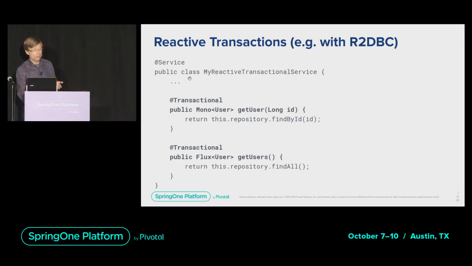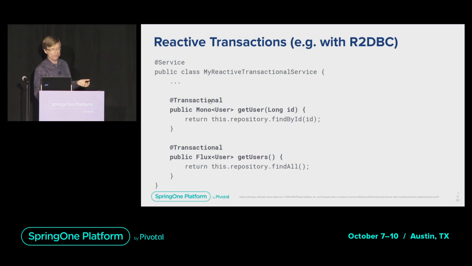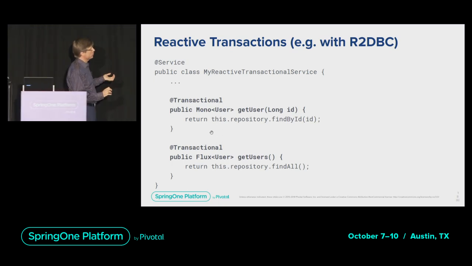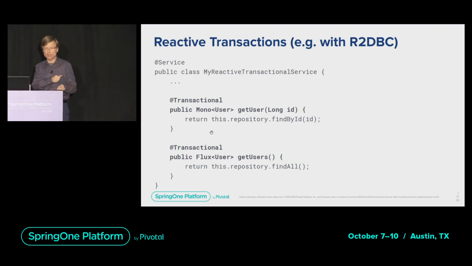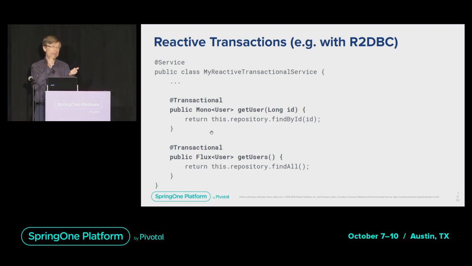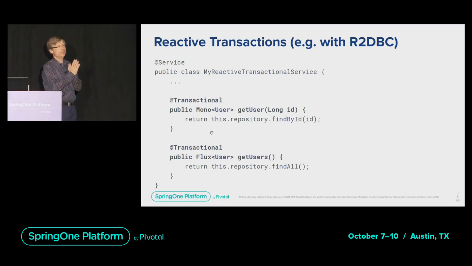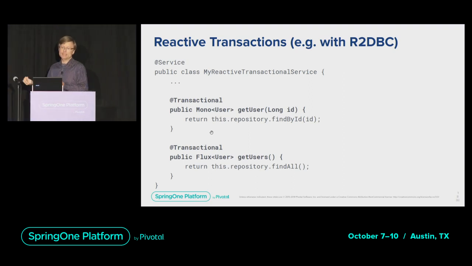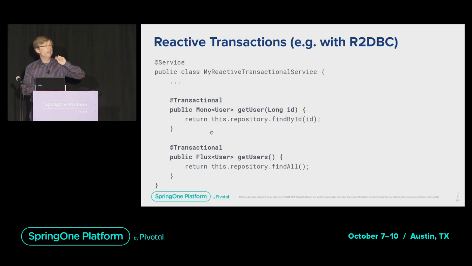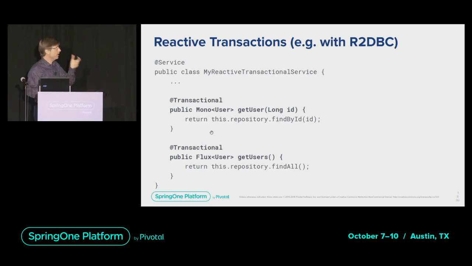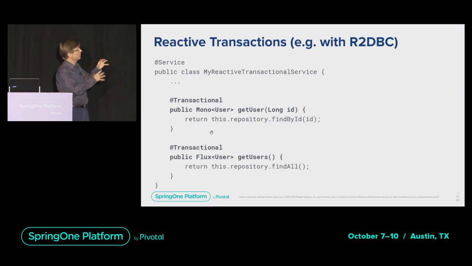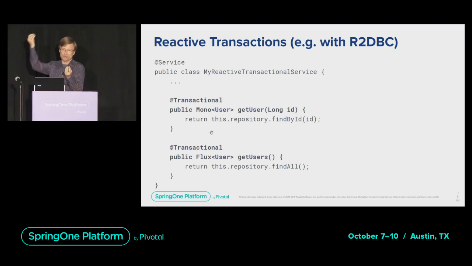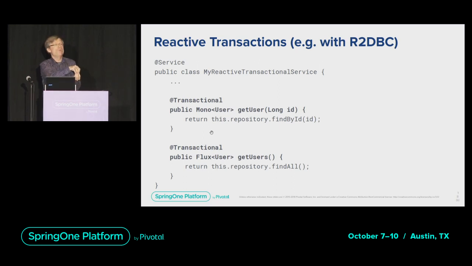As of 5.2, what we're doing is, if we discover a reactive type return from a transactional method, at the transactional boundary, we switch into a different mode of transaction management, reactive transaction management. We're looking for a reactive transaction manager implementation in your context. There needs to be a specific transaction manager chosen, a specific setup chosen. And this reactive transaction manager is then going to work in a completely different fashion. It does apply transactional boundary semantics, but it does so essentially through decorating the Reactive Streams publisher. It takes this Mono or this Flux, sneaks a transaction context into the Reactor context within that pipeline.